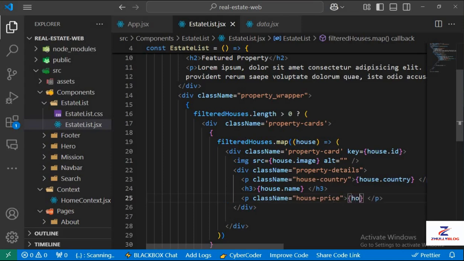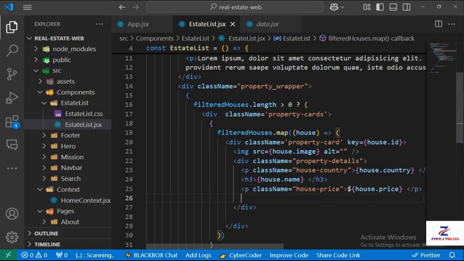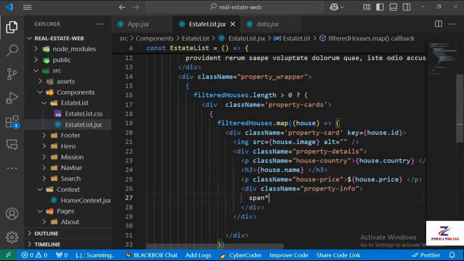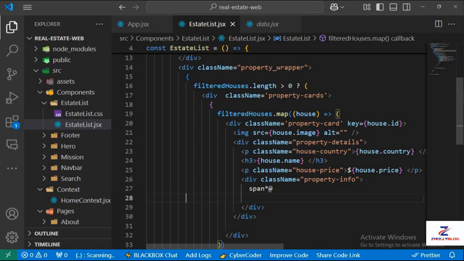So here we have house.price, which is going to be in dollars. So this is going to be dollars, house.price. And also, we need the property info, like the number of beds and the number of baths. So I'm going to create another div tag for property info. So I'll use 2 span tags, times 2.